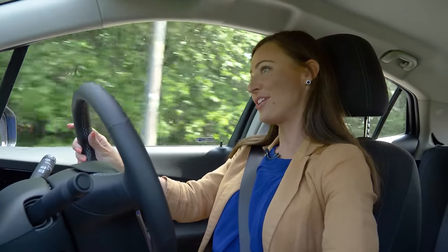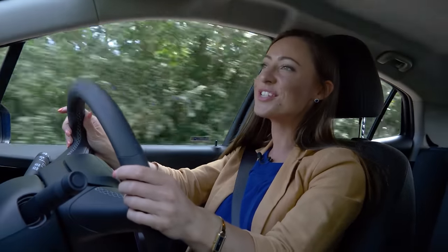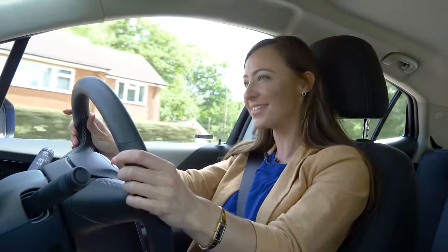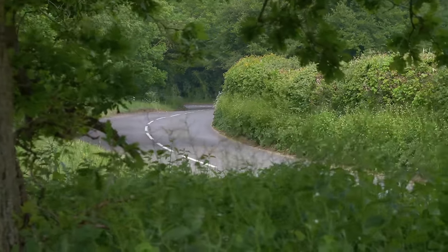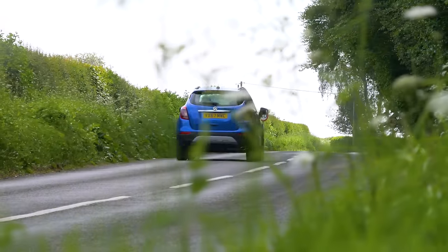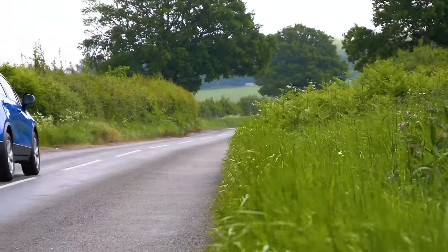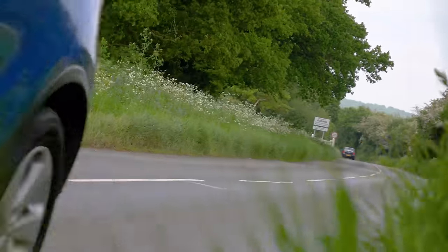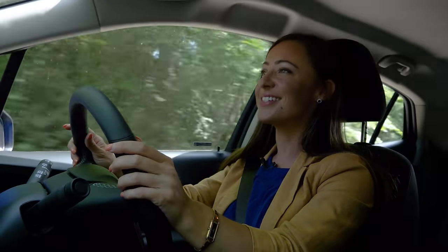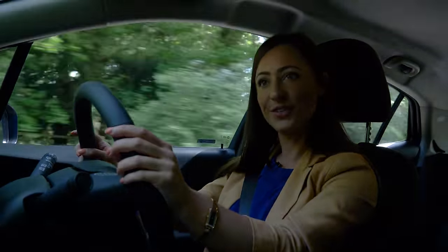The brakes and clutch can feel snatchy, which means driving around town isn't quite as smooth and easy as you'll find the Seat Ateca is to drive. The Mokka isn't as good to drive as rivals elsewhere either — the steering is numb, it rolls too much in the corners, and it just doesn't grip the road very well. There's more bad news when it comes to ride quality: the Mokka feels unsettled over low-speed undulations while large potholes send a jolt through the interior. The 1.4 petrol engine is quieter than both the 1.6 diesel and petrol, so that's the one to go for.